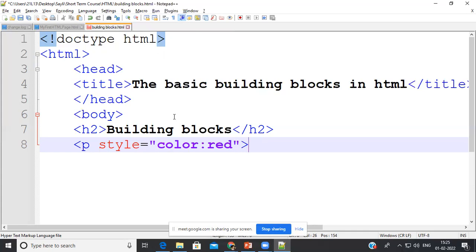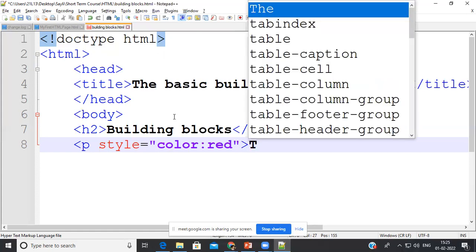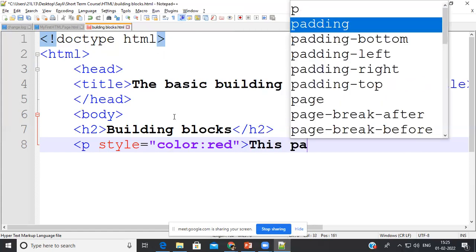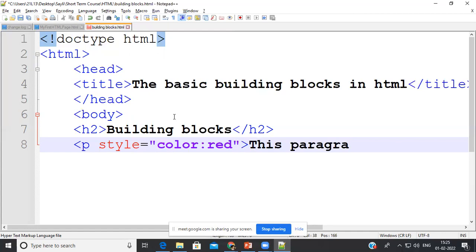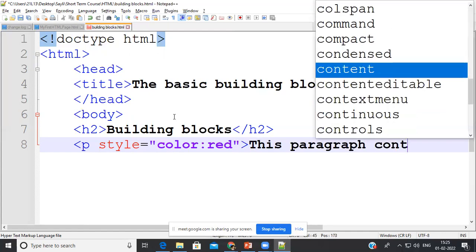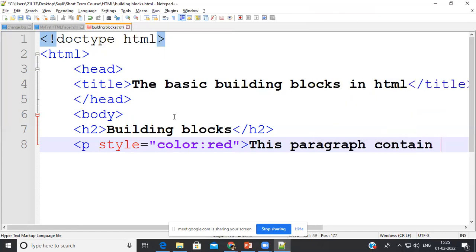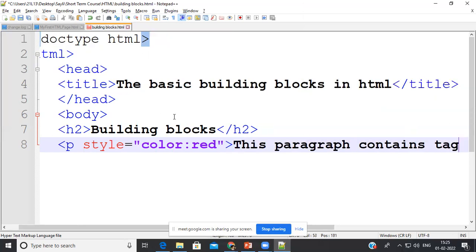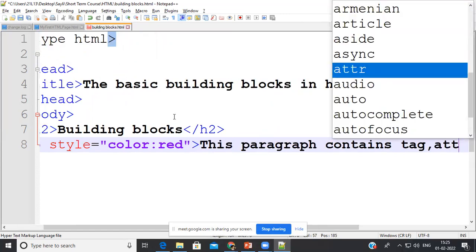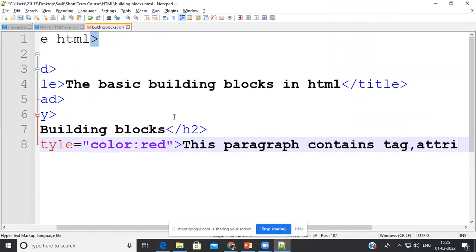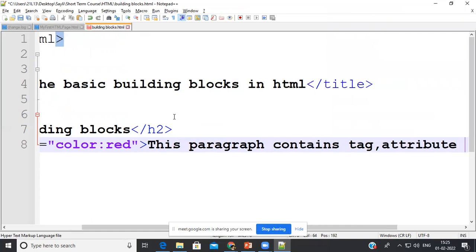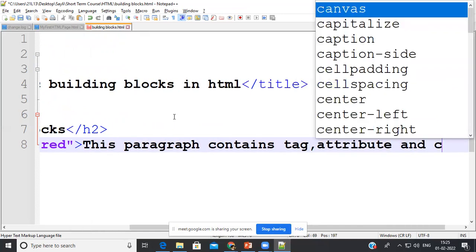Suppose I am writing here: this paragraph content contains tag, attribute and content.